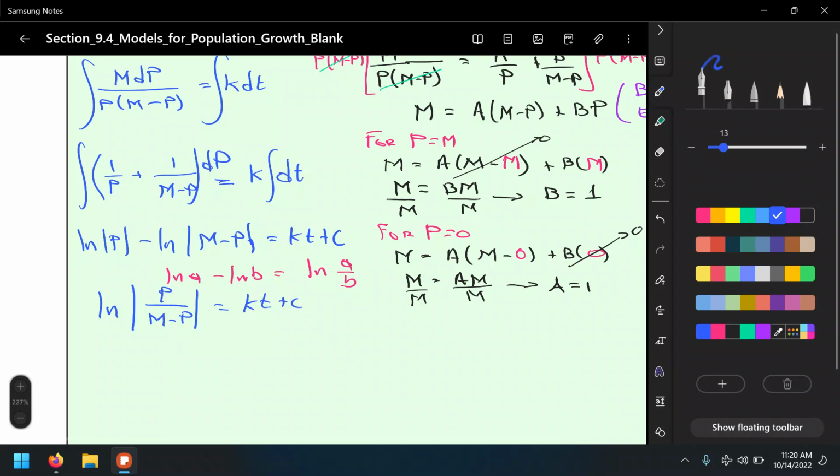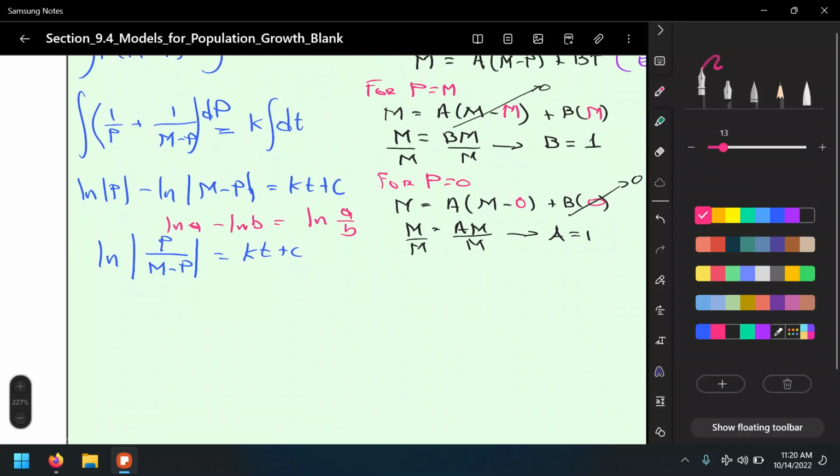Well, over here, I think we're ready to exponentiate both sides, so we can keep trying to solve for p, to get p by itself. However, when I first did this problem, exponentiating at this point, I got into a big madness, and I struggled a lot to get the solution that I desired. So I'm going to use another property here. You can always reverse the order of the quotient, ln of a over b, to b over a, provided you have a negative outside of the logarithm. So that's another property.